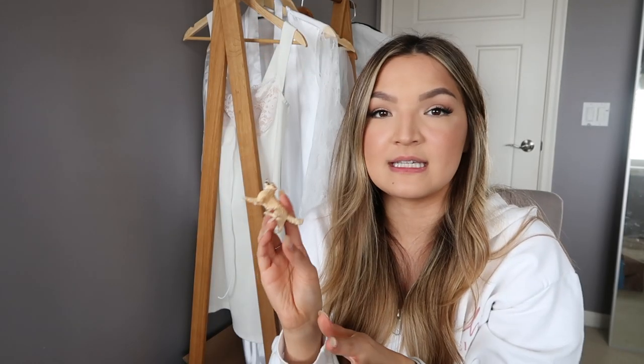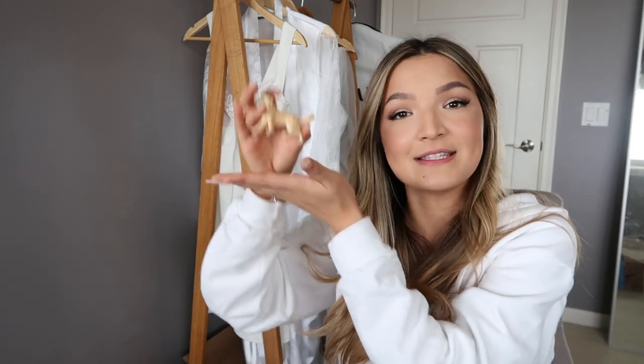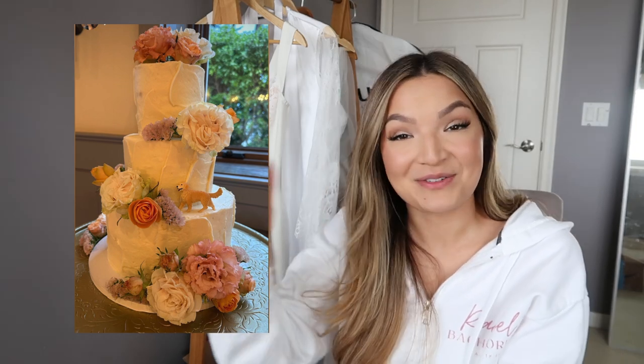Our wedding coordinator is amazing. We just told her, do whatever you think is best. Here is the dog. And she and our florist made our cake look so amazing. I was stunned because the cake was so low on my priority list. I had no inspo pictures besides this dog. I said, I would like this dog on the cake somehow, but the cake is just not important to me. I'm not a big cake person. Just make it look not basic, I guess. And when I saw my cake, I was like, oh my gosh, that cake is gorgeous. I was super happy with it.